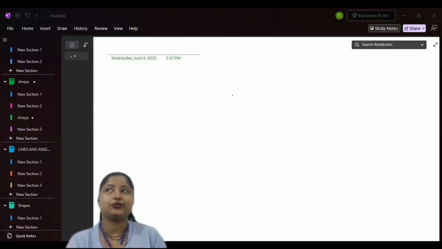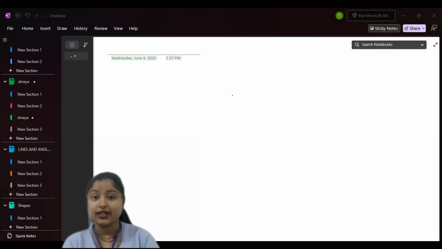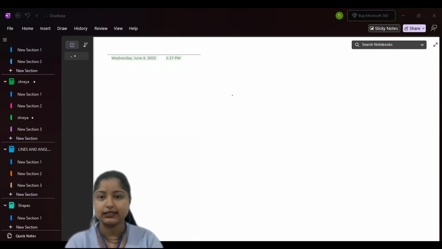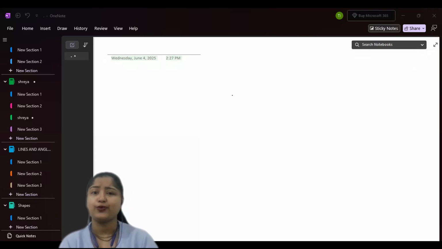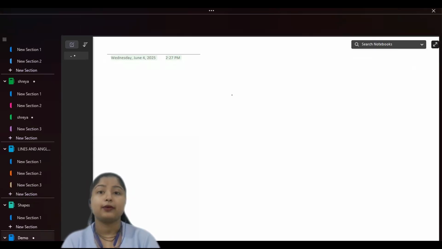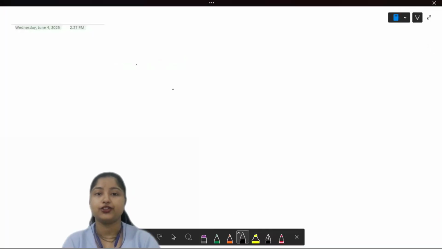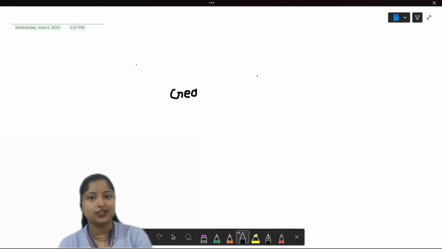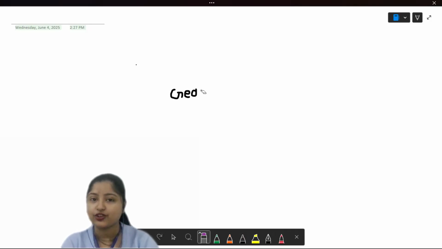Hello everyone. So today we are going to do a very interesting and important concept of mathematics that we call geometry. To understand geometry, we have to get the meaning of the word. The word geometry comes from a Greek word that basically means Earth's measurement. Geo means earth and metry means measurement. So geometry means measurement of earth, or something which requires measurement.